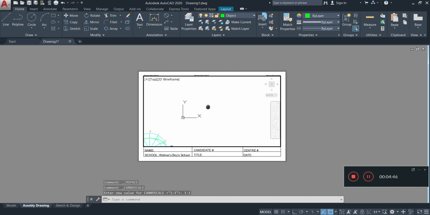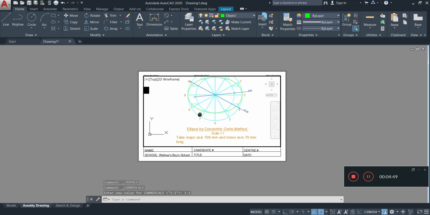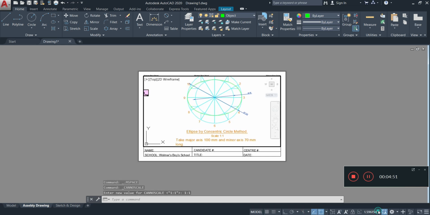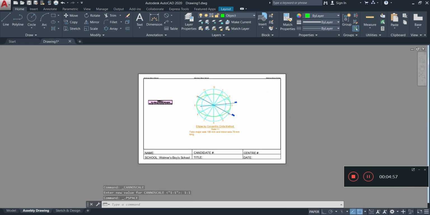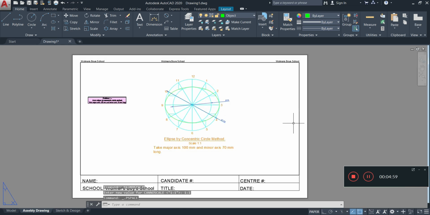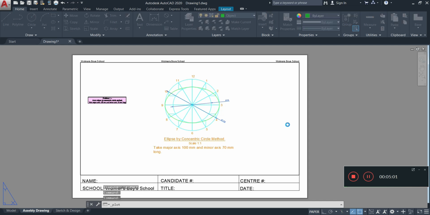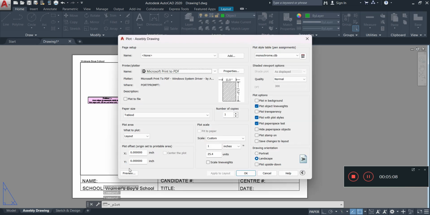Let me try to find my drawing. So this is what your 1:1 will look like. Let me double tap there. If I'm going to do a print preview, this is what it will look like, so you can see what's going on. Just wait, preview.